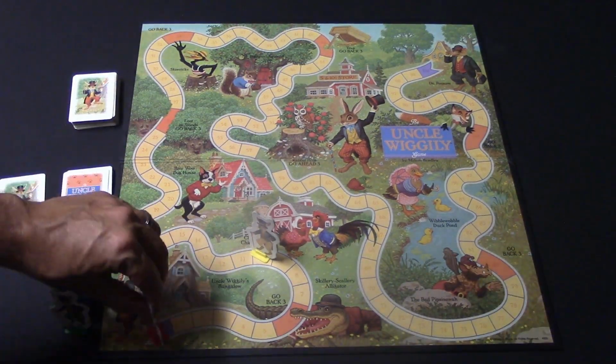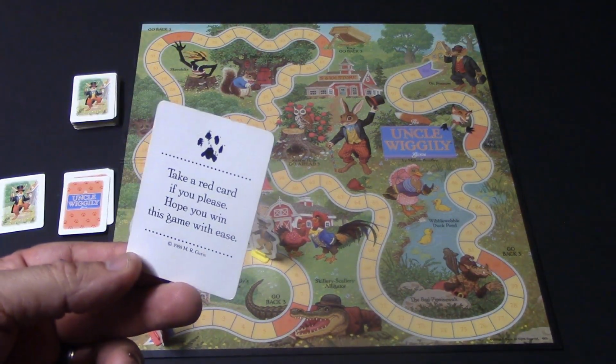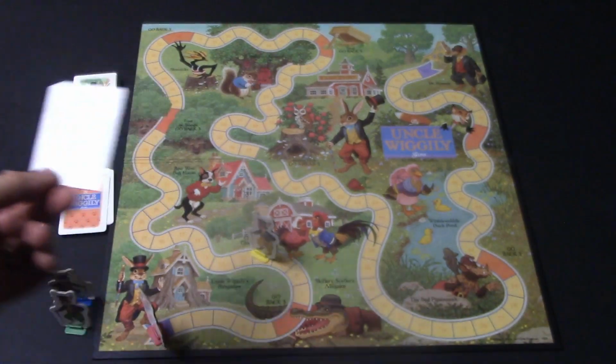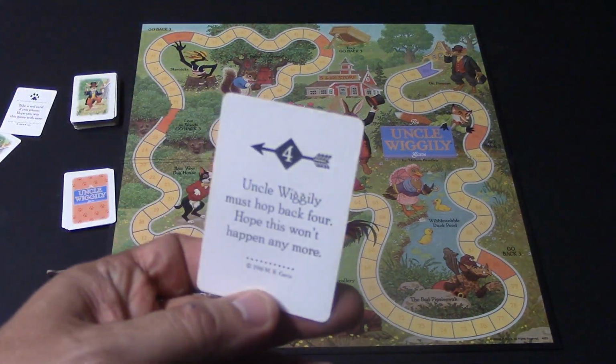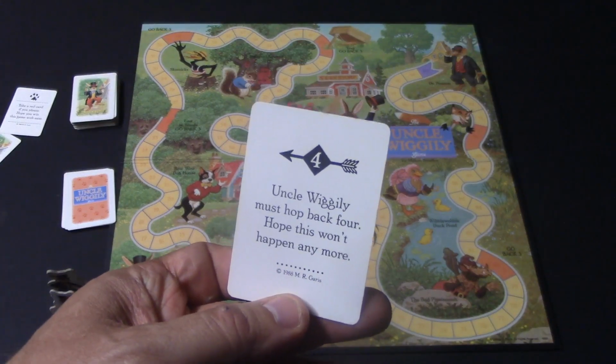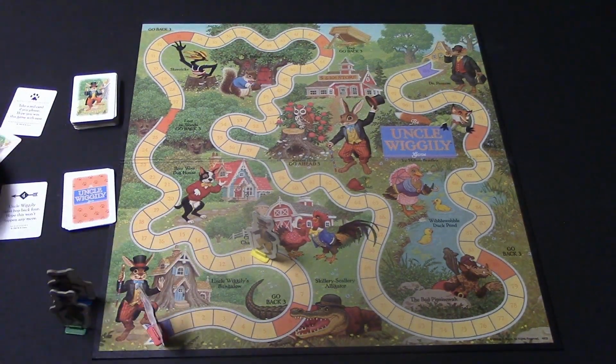Let's have another player on here, and let's say he draws a card. And his has a paw print on it. It says, take a red card if you please. Hope you win this game with ease. So he's going to go ahead and draw a red card, and let's see what the red card says. Uncle Wiggily must hop back 4. Hope this won't happen anymore. Well, in this case, he's not going to be hopping back because he hasn't even moved yet.